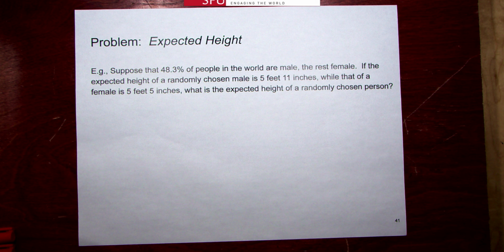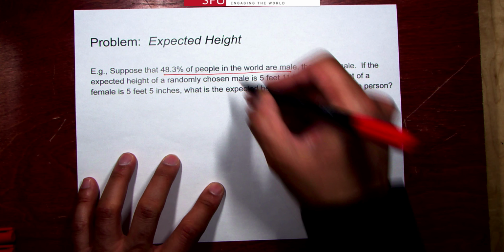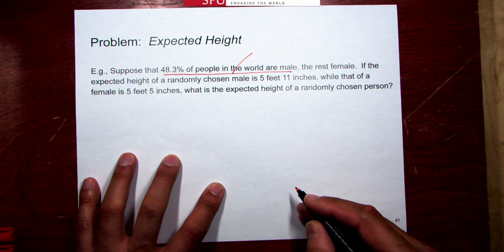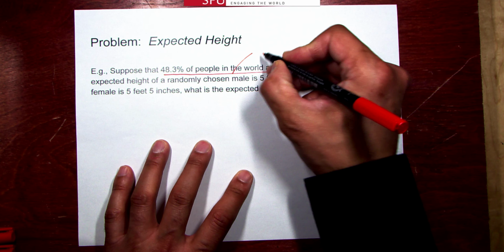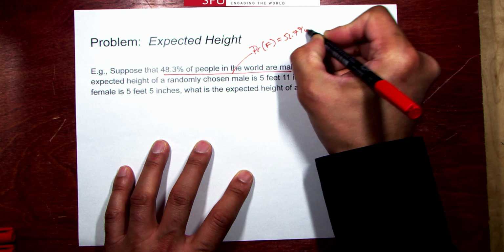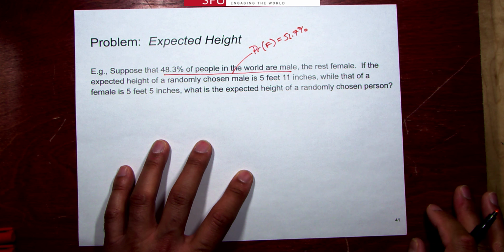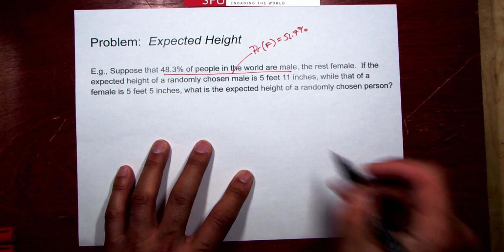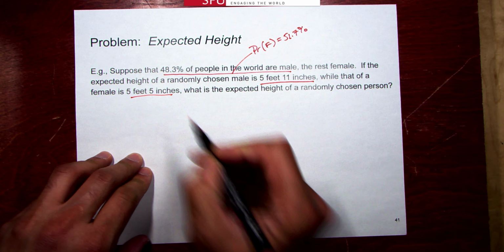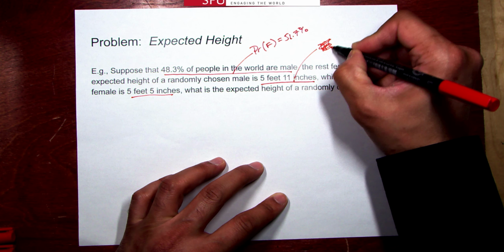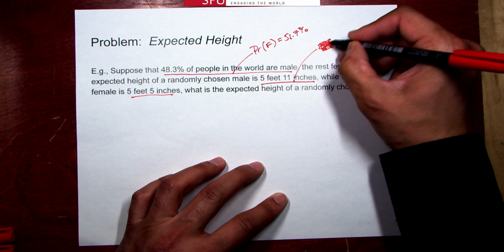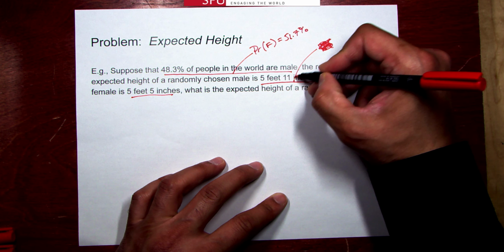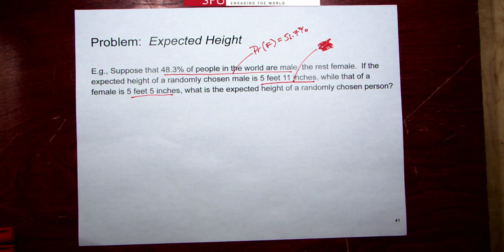If we look at the statistics here, say F is the event that they're female, the probability of female is 51.7%. The variable H goes according to 2 things, right? Not the probability. This is expected value, so there's no probability on it. It's a density function. We don't know what the function is, actually, and we don't have to know what the function is. It could be binomial, it could be Gaussian, it could be anything. We don't actually have to know what the function is to do this problem.